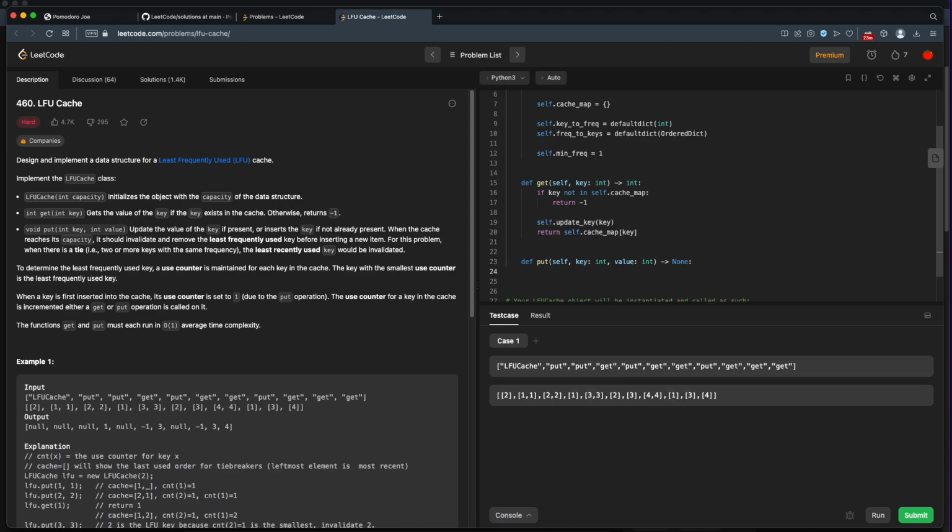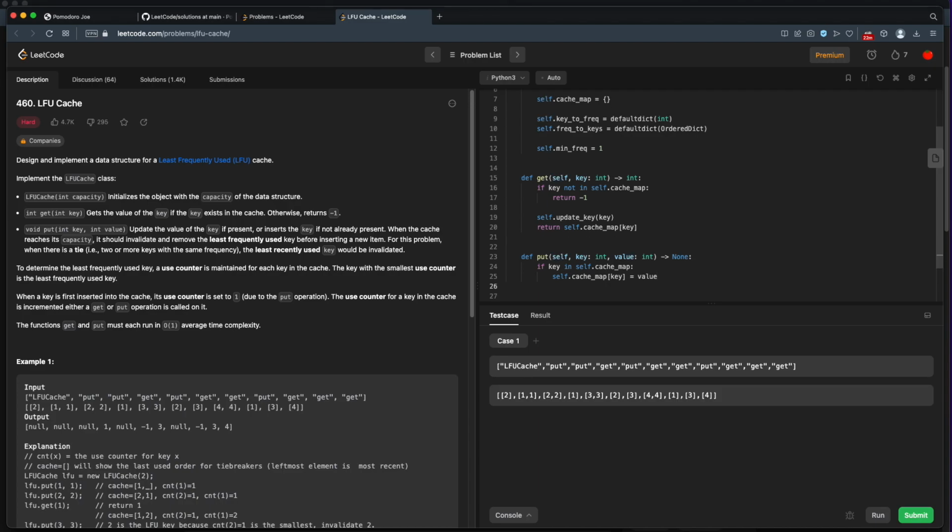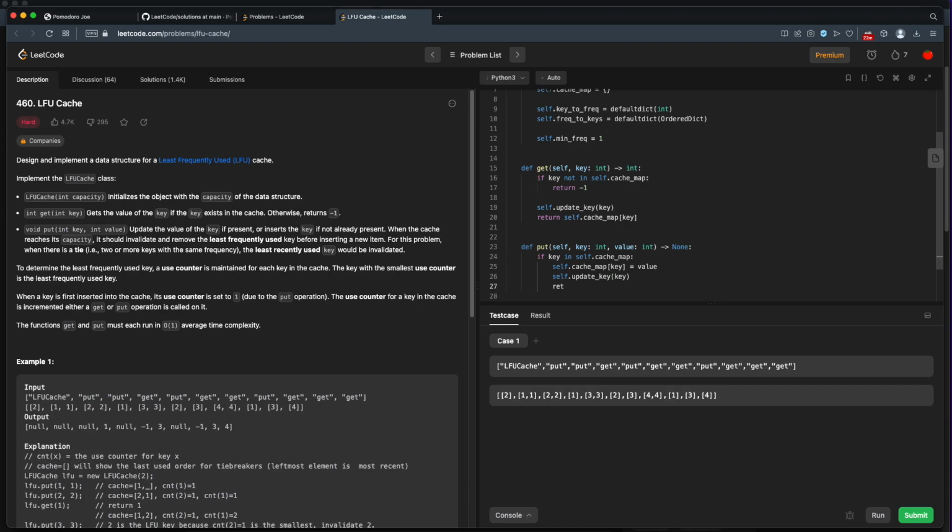Now put. If the key is in our cache, we'll just replace the value. And then we will also update the frequencies and counts for this key. And we will return because we are done.